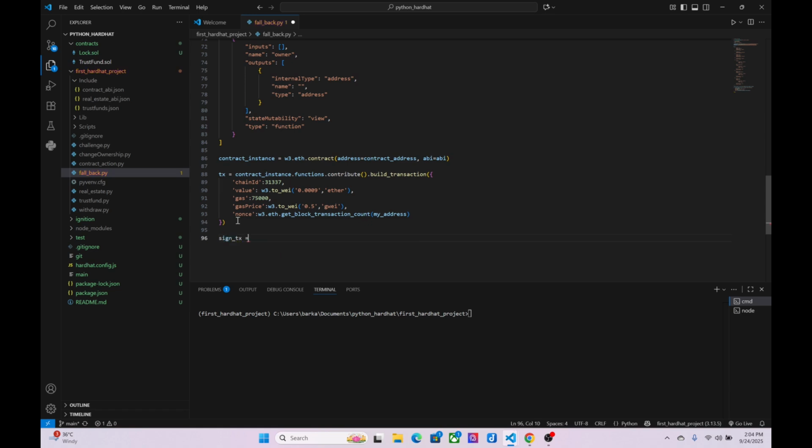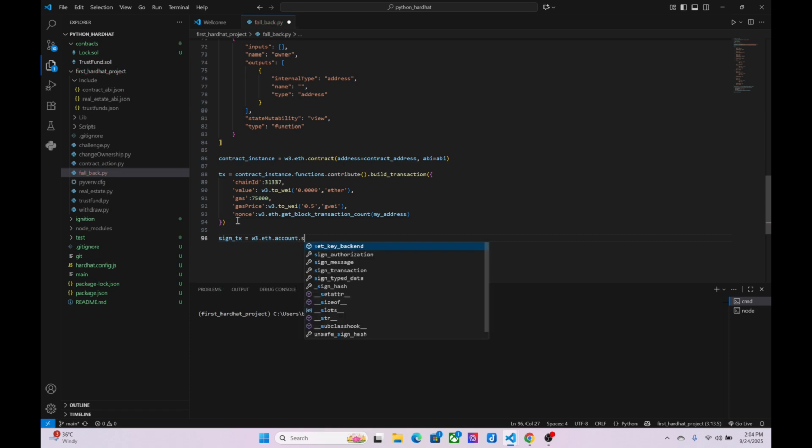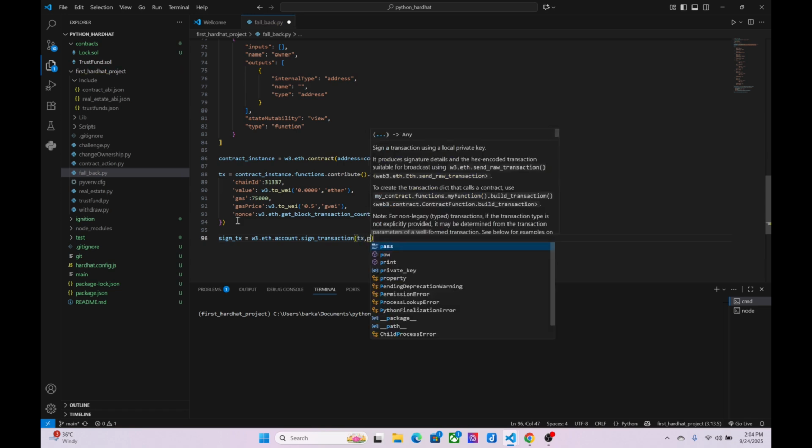We sign the transaction with the private key, like w3.eth.account.sign_transaction, which is the tx with the private key.